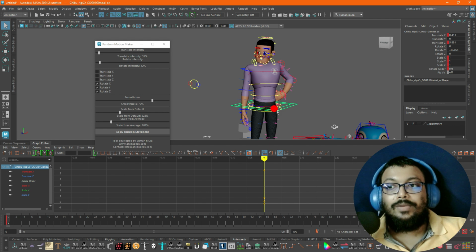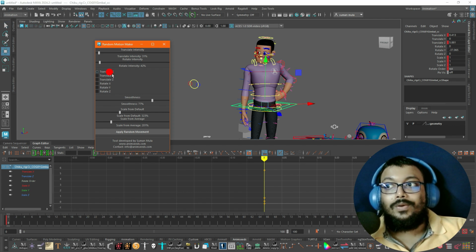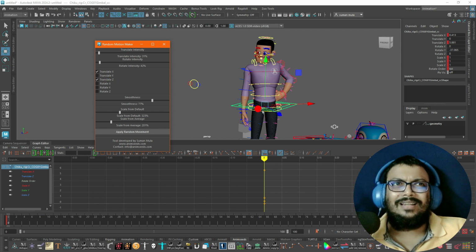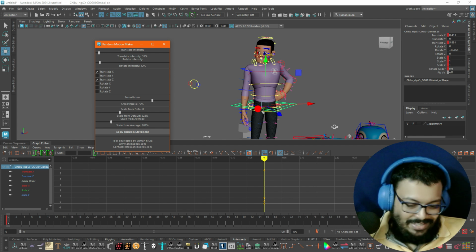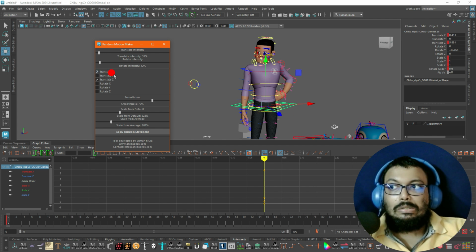I'm thinking to add a moving hold with translation X and Z. Don't use translation Y, because then your pelvis is always going up and down. That looks a little bad. So I'm selecting translation X and Z. I'm choosing the intensity of movements at maybe 31% and applying that random movement.